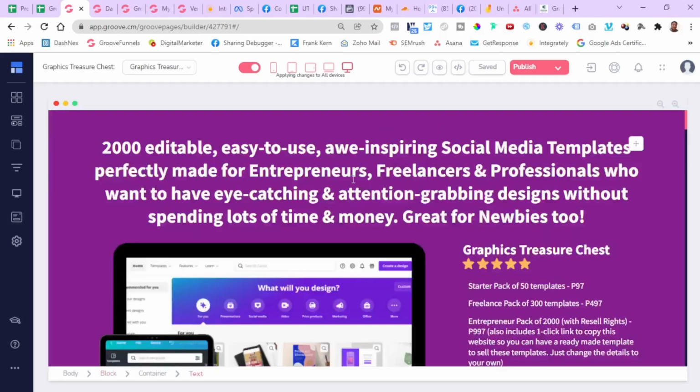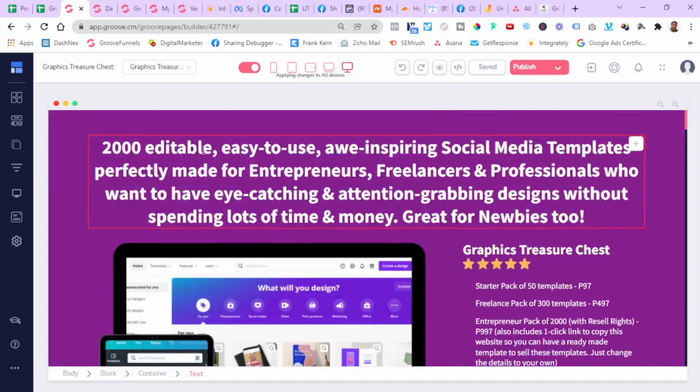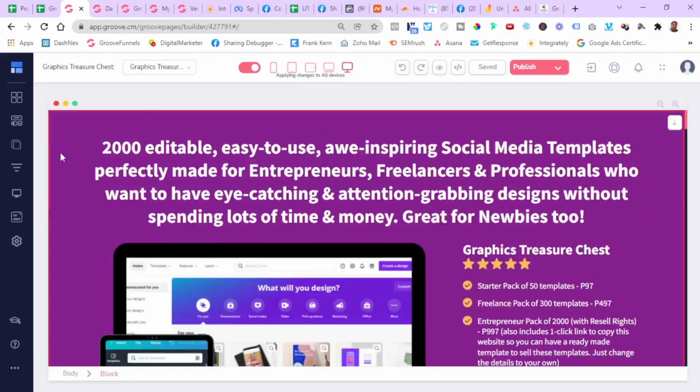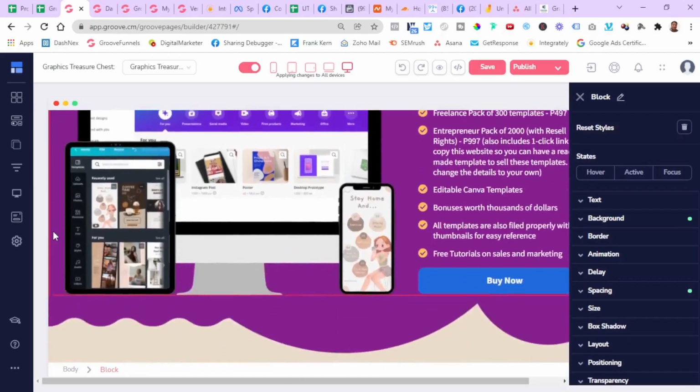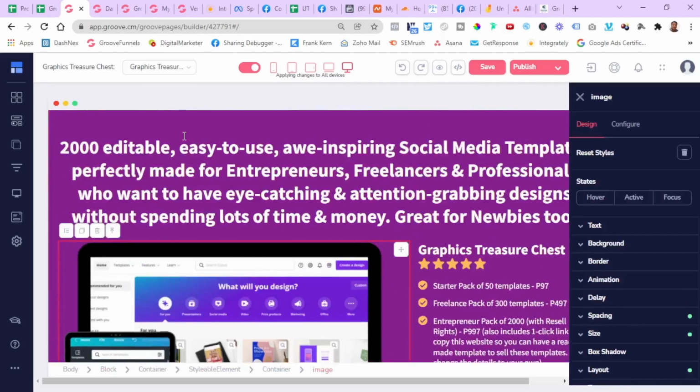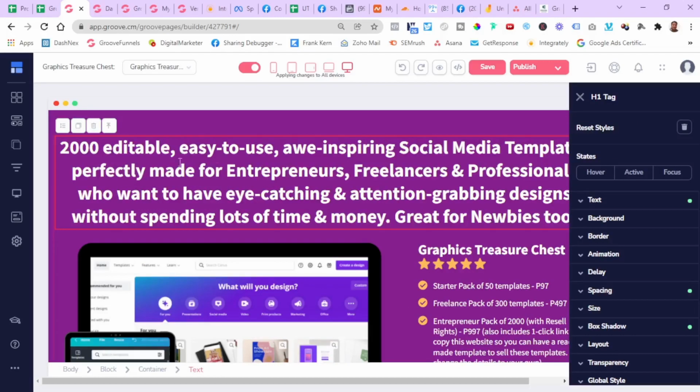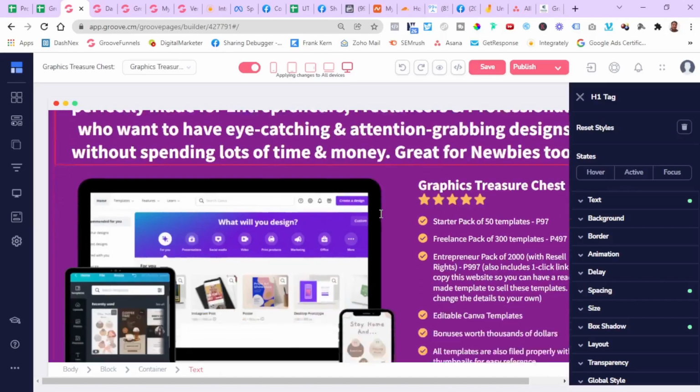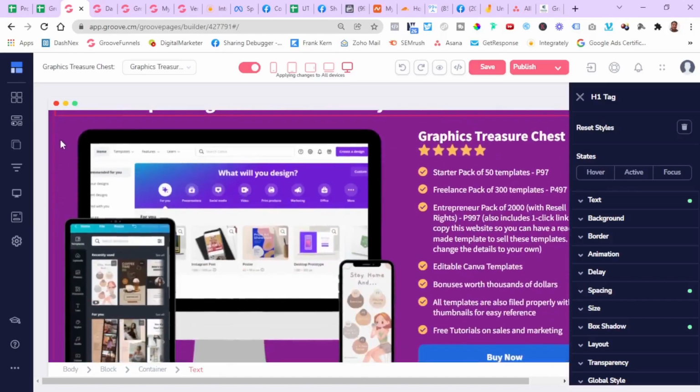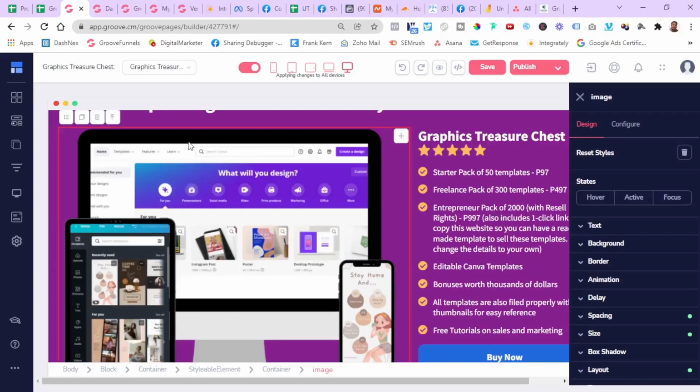For example, this one here, I'm clicking on the entire block. All right, up to here, this is one block, and inside this block there is one container here, and this container now contains the text element. All right, now this next container is a container with two columns.